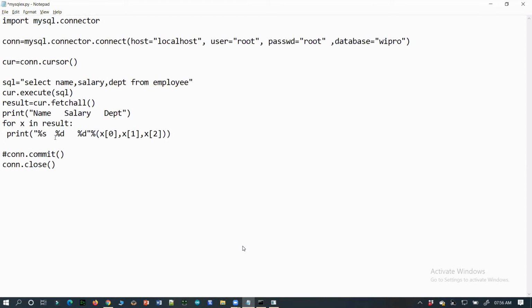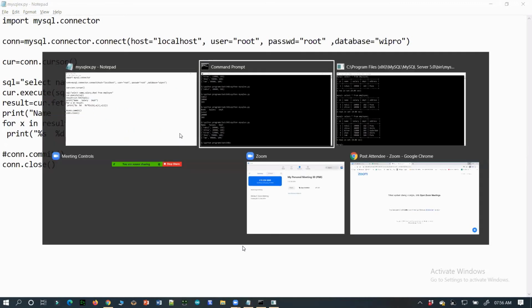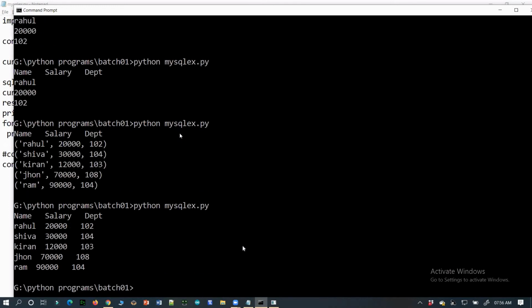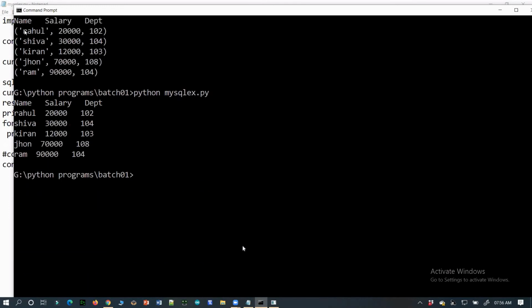All the values are there in x. One by one I want to display it. Save this thing. So it's not in a tuple now, right? Yes, we have taken that index and displayed all these values. For string %s, for int %d.